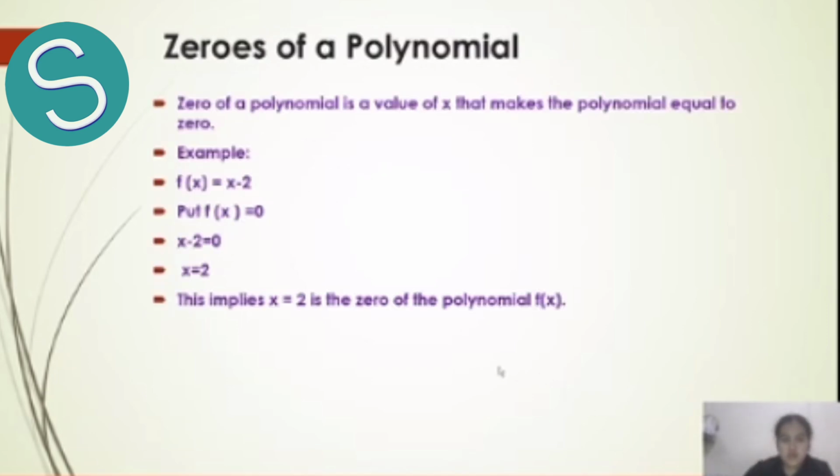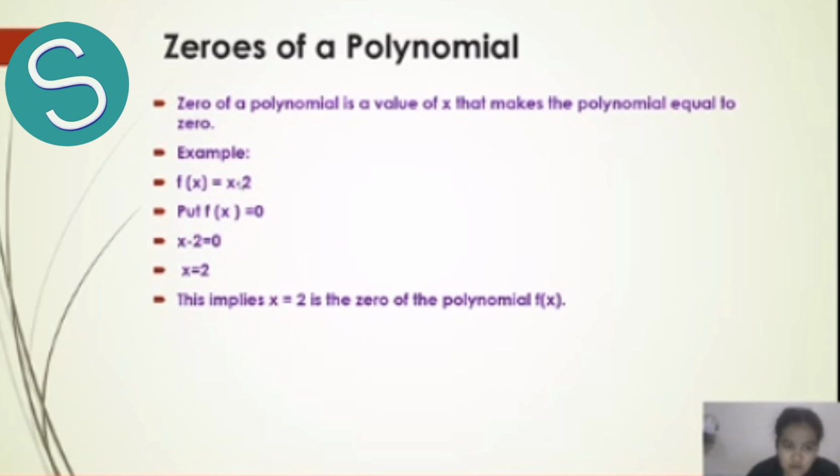Now, next question is, so this is a concept where we have to find zeros of a polynomial. So zero of a polynomial is the value of x that makes the polynomial equal to 0. इसका मतलब ये होता है कि जो भी हमें कोई पॉलिनोमियल गिवन होता है उसमें जो वेरिएबल होता है उसमें हम ऐसी उस वेरिएबल की क्या ऐसी वैल्यू को सब्स्टिट्यूट करें कि जो f(x) हो उसकी वैल्यू 0 आ जाए. फॉर एग्जाम्पल हियर f(x) equals x minus 2.